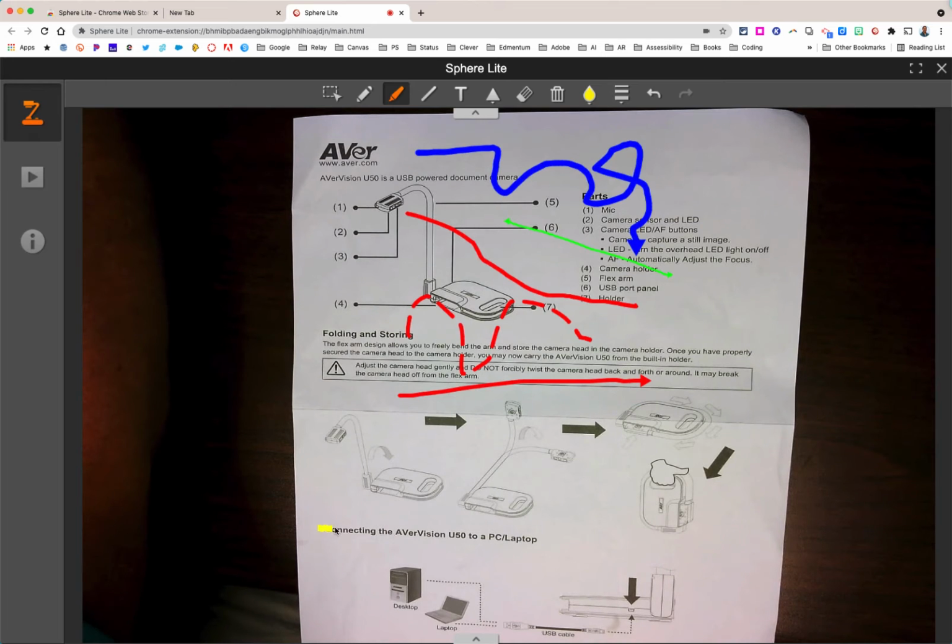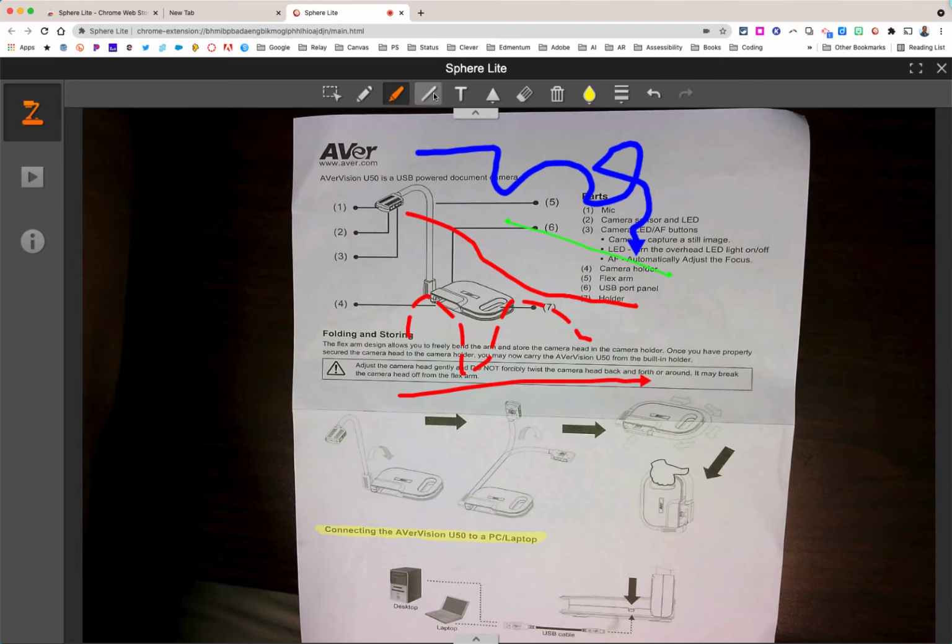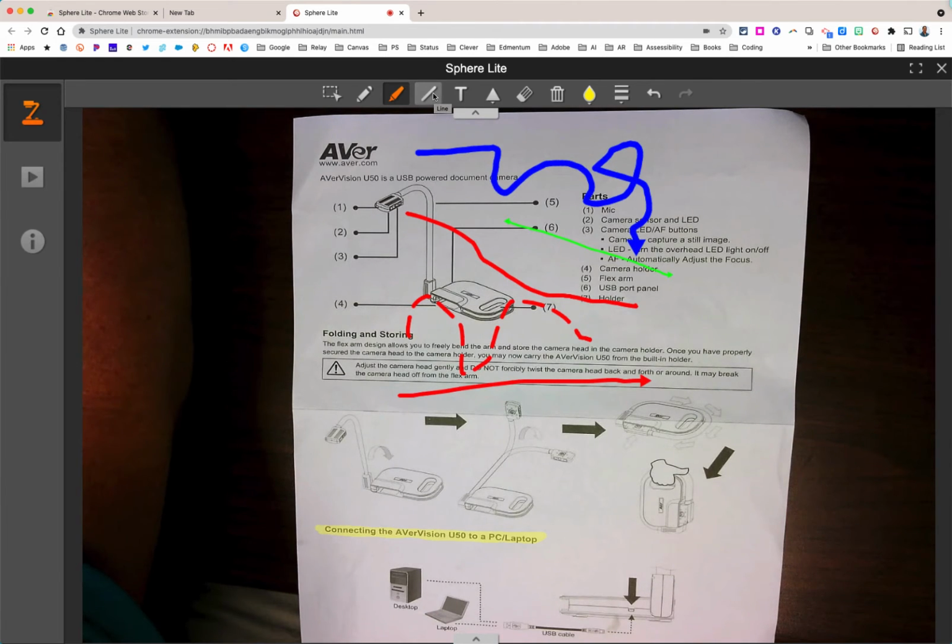If I'm going to look like I'm highlighting this, as I draw through it while I'm drawing, it looks like it's a solid line and I'm covering it up. But when I release, it becomes see-through just like a highlighter would. So that's your highlighter tool. This is simply a line tool. So instead of having a line that looks like these, you can make a nice straight line. It'll only go one direction though. It won't let you make like a V or anything like that.